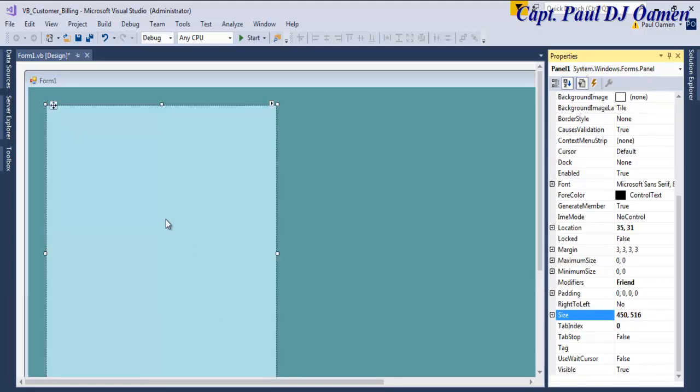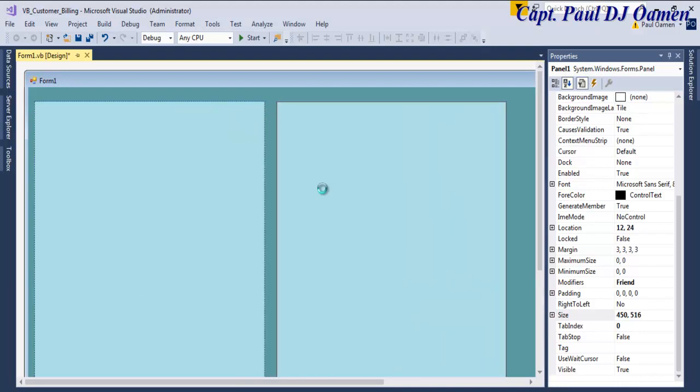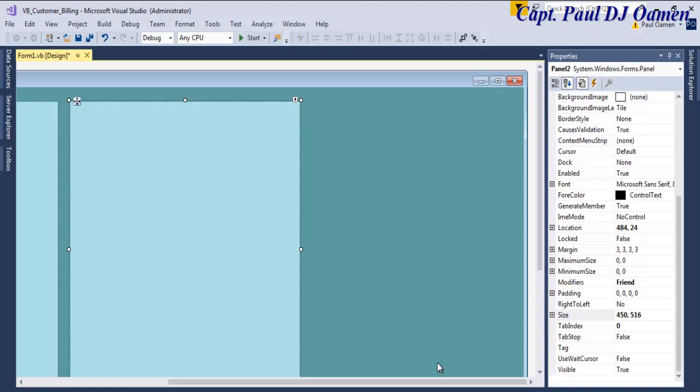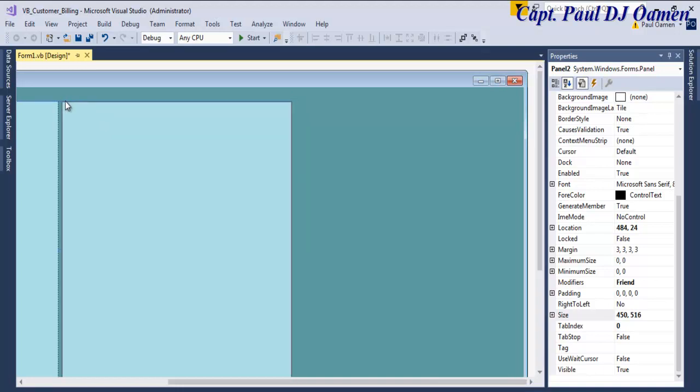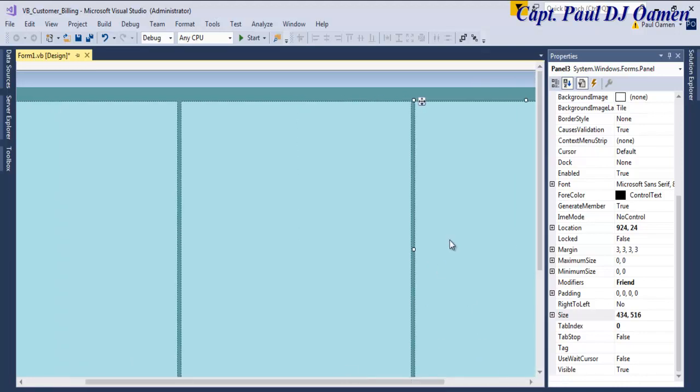Just drag that down a little bit more, and we can just copy it. Hold on to your control, click and drag. That's one here and one more here. Click, drag. There we go. I think 450 might be a little bit too much. Okay, well, just for now. Alright, the next thing is I'm going to copy these. Let's copy this very one.